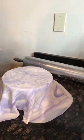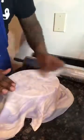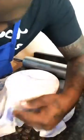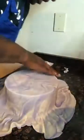All right. So now, the part where everybody hates, and it shouldn't be, because all you're doing is, I smooth out my top. I lightly do this. I always work away from me. All right? And I'm just lightly pulling the fondant down to where I'm not pulling it to where it's going to tear, but I'm just lightly pulling it around, okay? Just lightly pulling it. Lightly pulling it down.